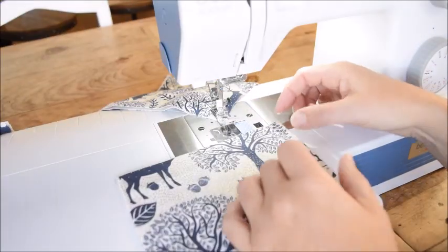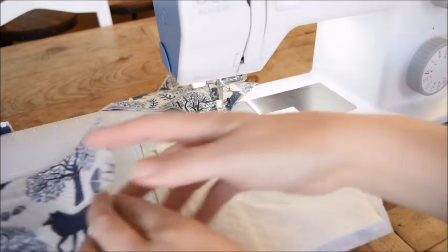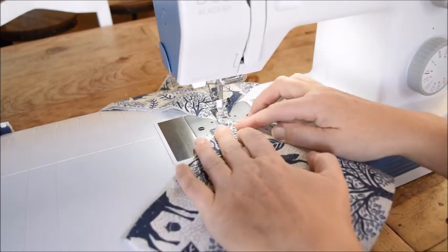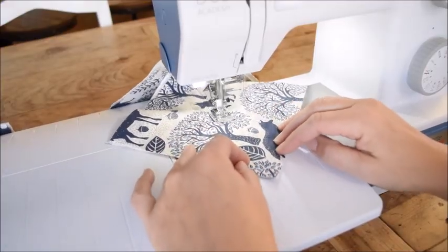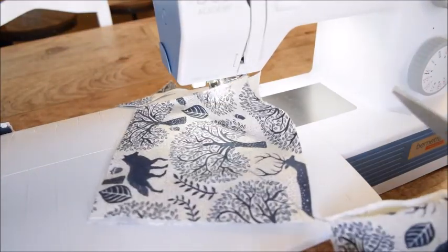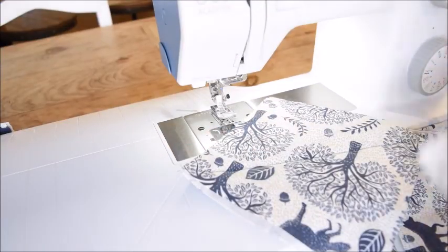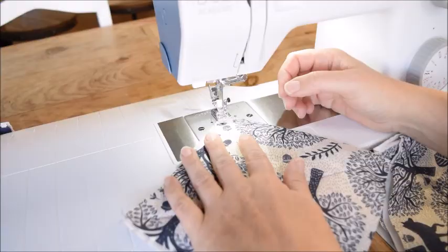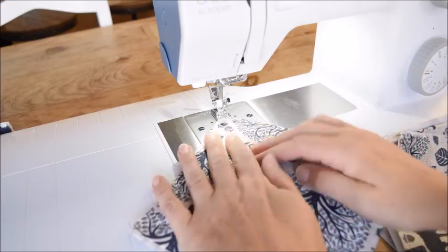And then you can do this as long as you want, through all of them if you want, but I'm just going to do 3 just to show you. So then you'll just trim and you'll clip between the squares. And then you can just do the same thing going with the other diagonal. And that just helps save a little bit of time and a little bit of thread. So if you would like that option, you can do that, or you can do them individually one at a time, either way.